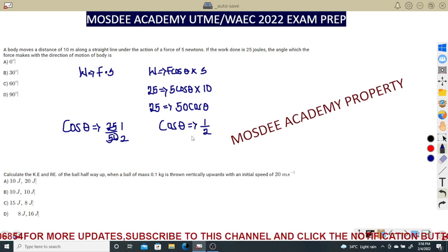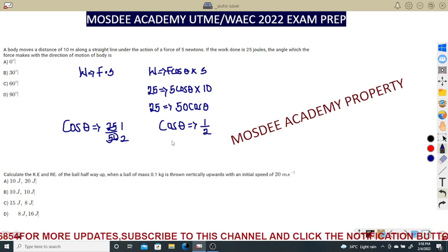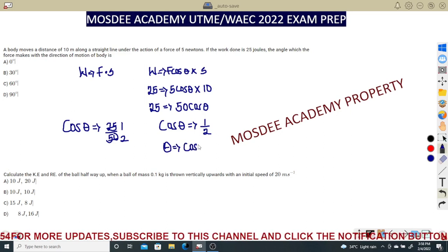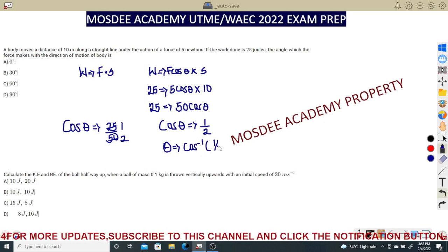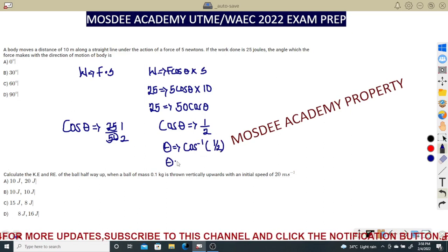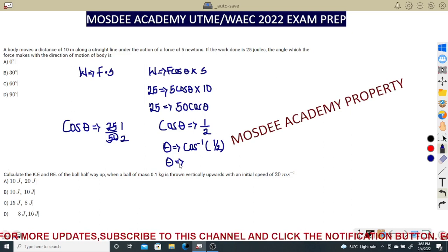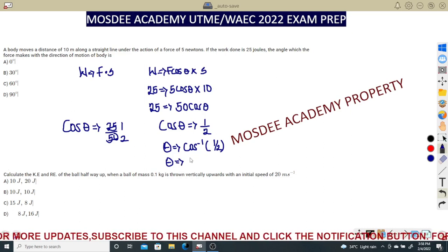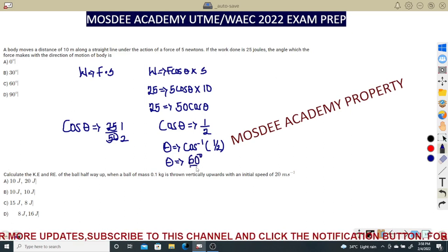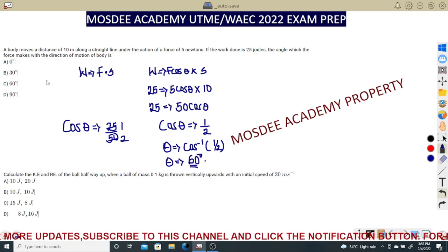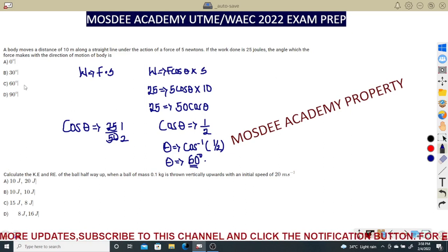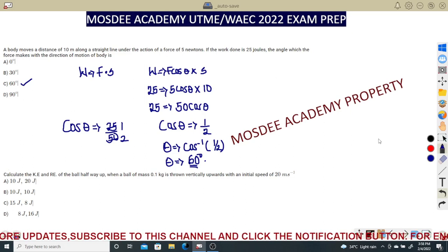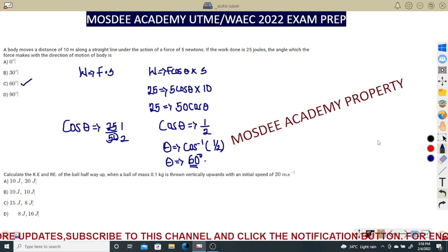Some of you like decimal points, which is the same thing as 0.5, for WAEC students. So you can say theta will now be what we call cos inverse, which is also called arc cos of 1 over 2. From your special triangle in trigonometry, for those of you doing maths, it is simple to know that it is cos 60, which is equal to 1 over 2. So theta is going to be 60 as one of the answers for the question. So the answer is this, and I hope you understand. Fs cos theta is another important formula you can keep in mind.